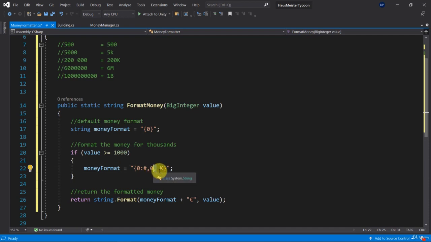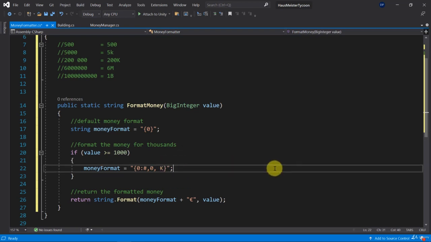So 1 comma is going to get rid of 3 zeros. So for example, if the value says something like 2000, it will instead do 2 and then k. Okay, so that's what the code will do for us. So that's what this format will do for us, this here.